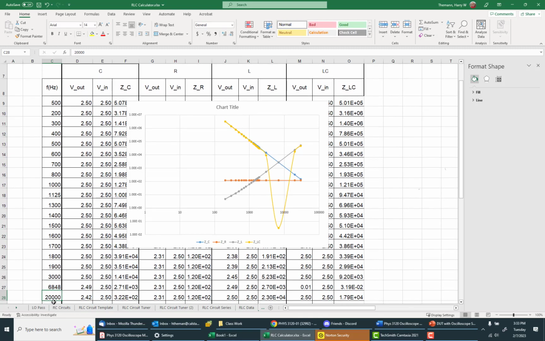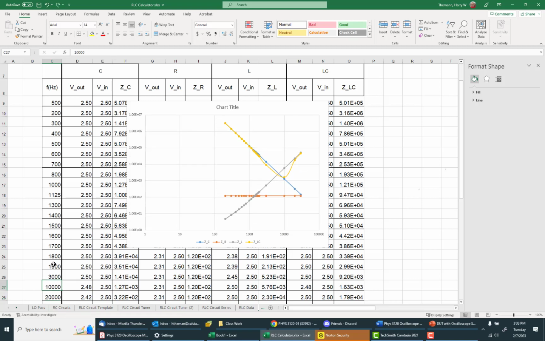Whoa, look what happened. But now we notice that we don't have very much at all on the left side. So maybe I want to put 6848 here.